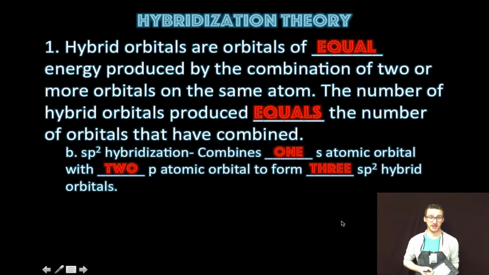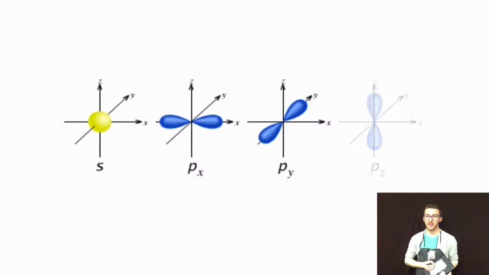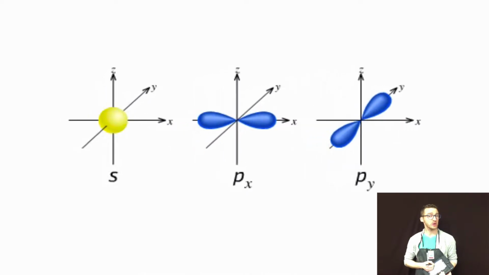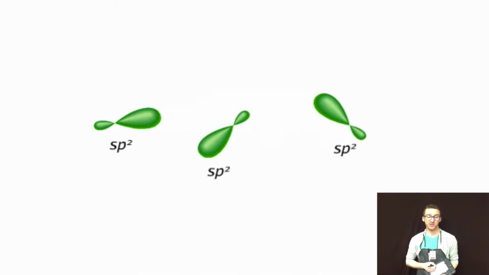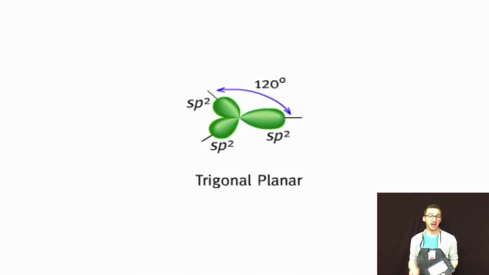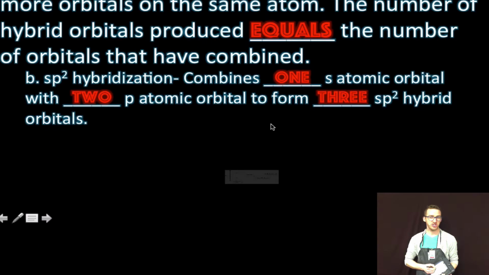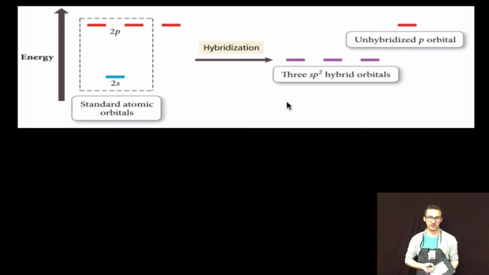We also have what's called sp2 hybridization. Here we're going to combine one s orbital with 2 p orbitals to form 3 sp2 hybrid orbitals. Let's do it. This time we're going to take 1 s and 2 p orbitals, mix them together to get 3 sp2 hybrid orbitals. Again, it's the hybridization theory that supports the molecular geometries that we observe of the different molecules. Check out the image you've got in your notes. For sp2 hybrid orbitals, we're taking 1 s and just 2 of the p orbitals to form 3 sp2 hybrids.